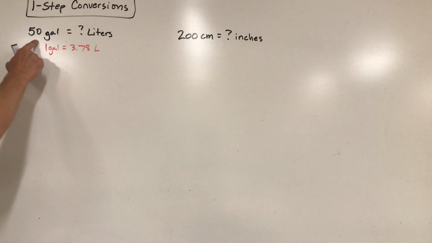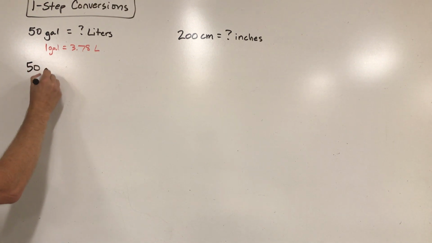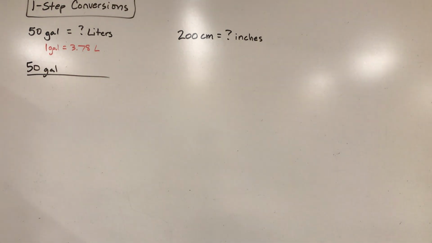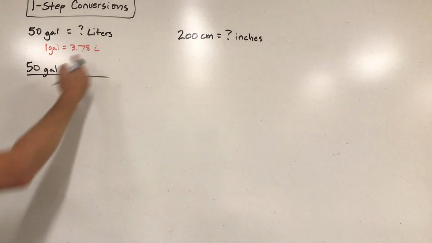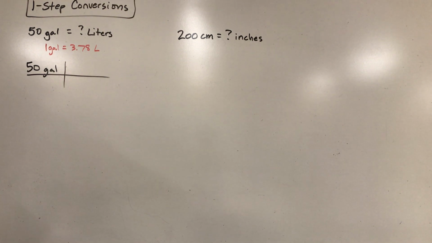So the way I set these up is I take my first measurement, 50 gallons, and I write down 50 gallons. I don't make any changes. And I'm going to put a little fraction bar here, okay? And since this is a one-step conversion, since there's only one number that I have to deal with to get from gallons to liters, I'm going to put in one divider right here. Represents one step. Now, a divider is just for organizing things. You can pretty much ignore it. Don't worry too much about it. It's just to kind of help keep track of what's there.